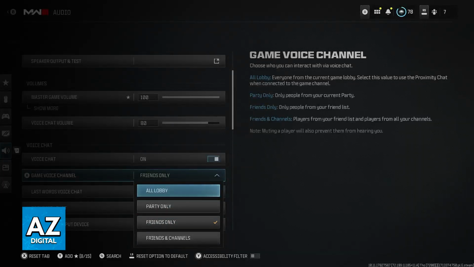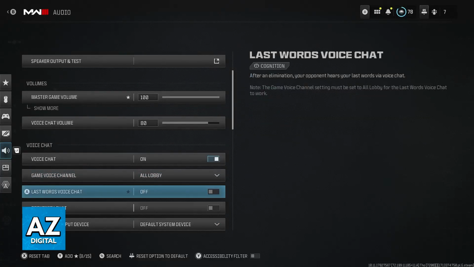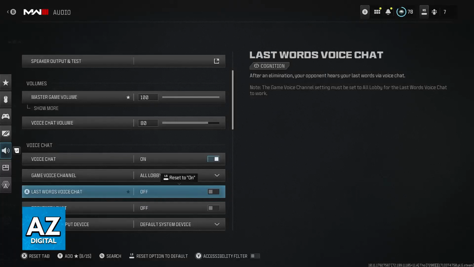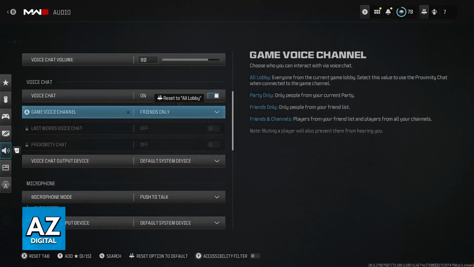So if you want to be able to hear others and people who are not in your party, people who aren't added in your friends list, you have to set this to all lobby. That way, you will always be able to hear everyone talk, and you can customize stuff like proximity chat and last words voice chat. So, besides all of this, you should be good to go. I'm gonna set it to friends only because that's my personal preference, but you can set it to all lobby if you want.